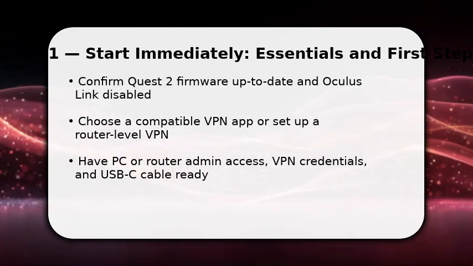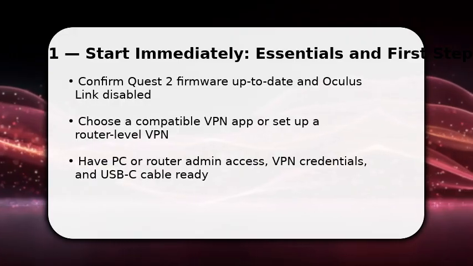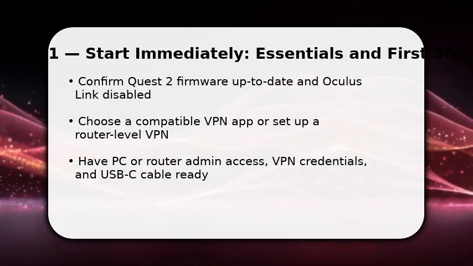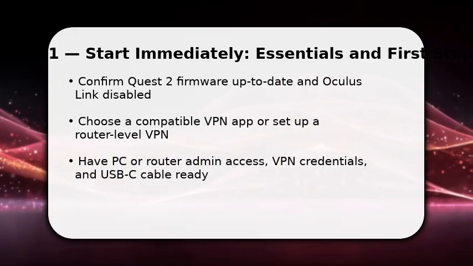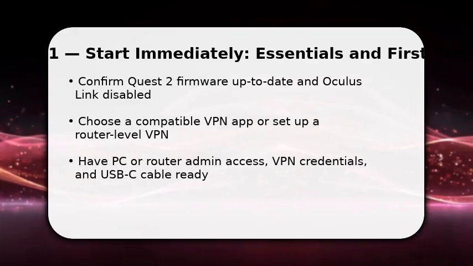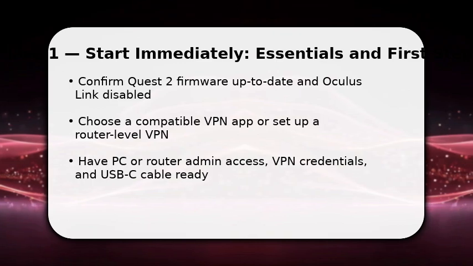Once done, install the VPN client on your PC or log into your router to configure the VPN profile. Make sure you have the provider's server address, username, and password. Start the VPN client and connect to a nearby server, because lower latency improves VR performance and reduces stutter. You now complete the detailed setup.